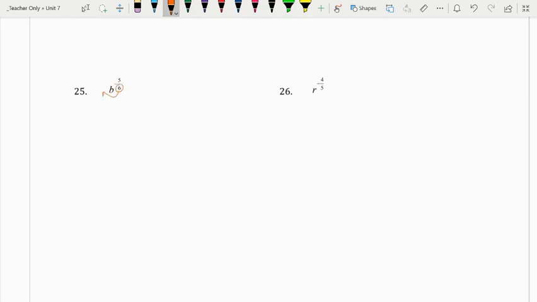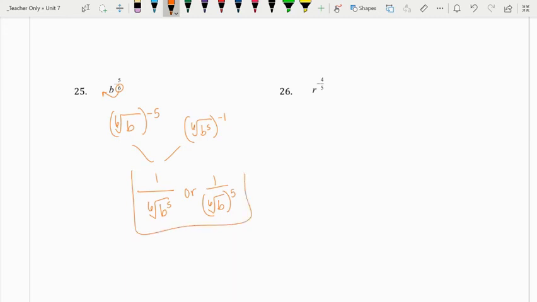So we're going to throw that 6 out in front. So we have 6 root of b to the -5, right? So again, you could put the -5 on the inside, but in reality, the whole thing's being raised to the -1 power at least. So if you wanted to think about it, it would be the 6th root of b to the 5th to the -1, okay? Either way, you would end up with the answer of needing to put it in the denominator, and you can either write it that way or you could write it this way. Okay, both is acceptable.